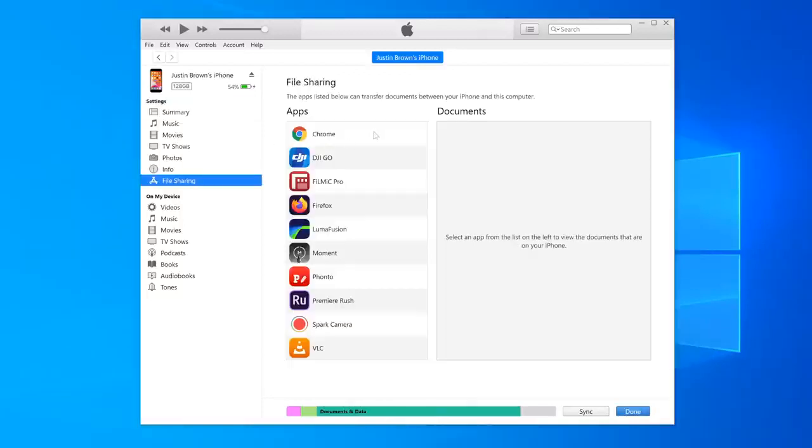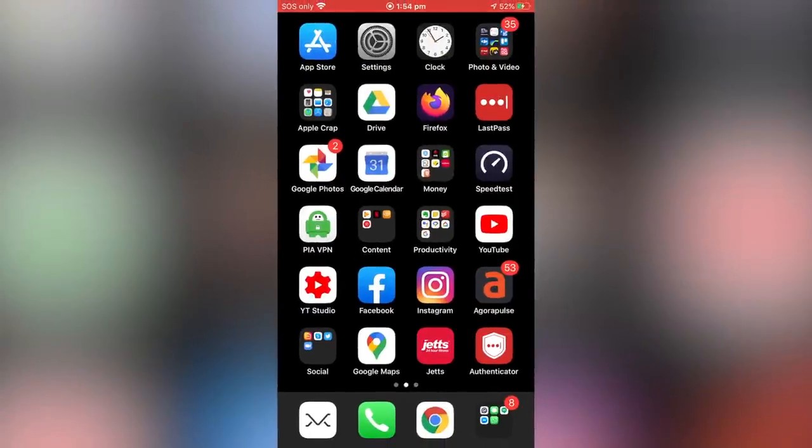And essentially what we're going to do here is use one of these apps that we have installed on my device as the go-between to help us transfer files to and from your device. So if you have some of these apps or whatever apps are showing up in here for you, then you can use those to transfer your files. So I'm going to jump across to the iPhone now and show you what I mean.